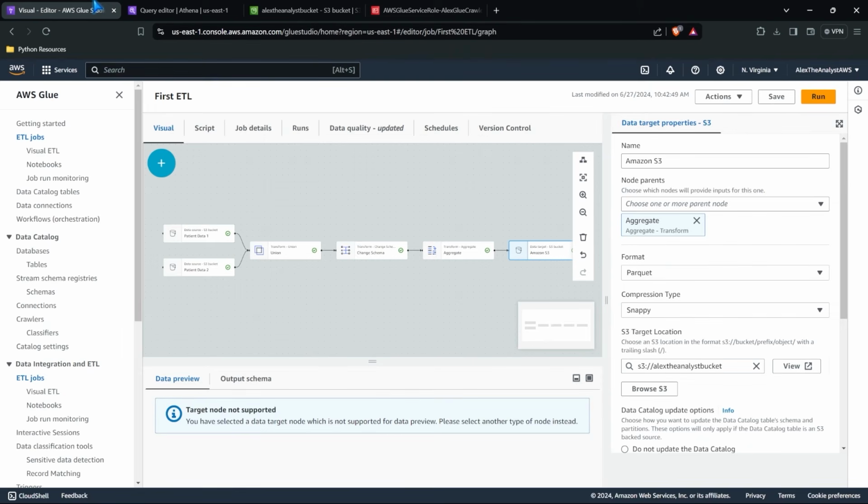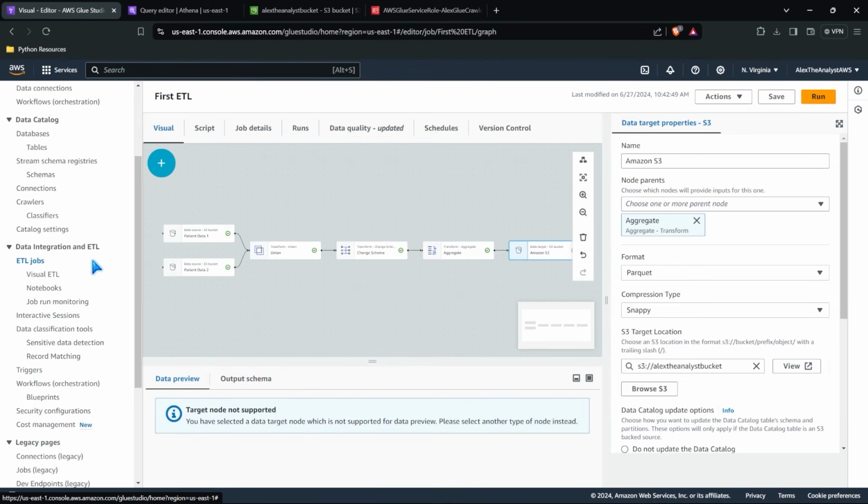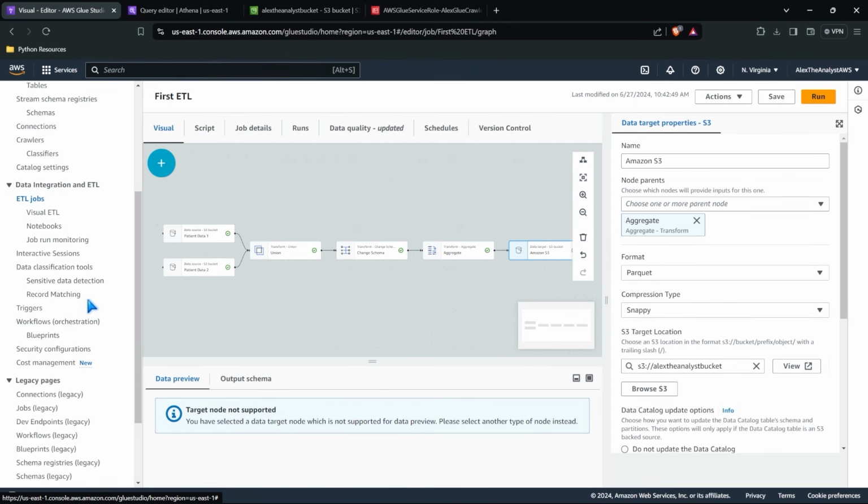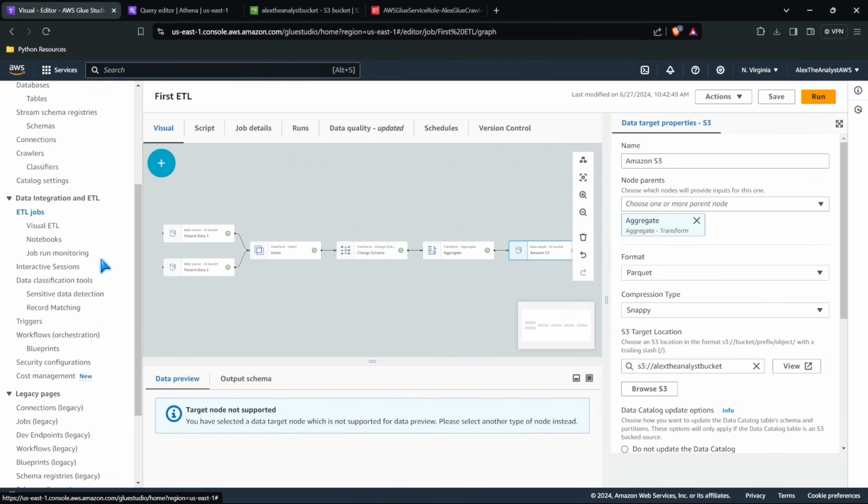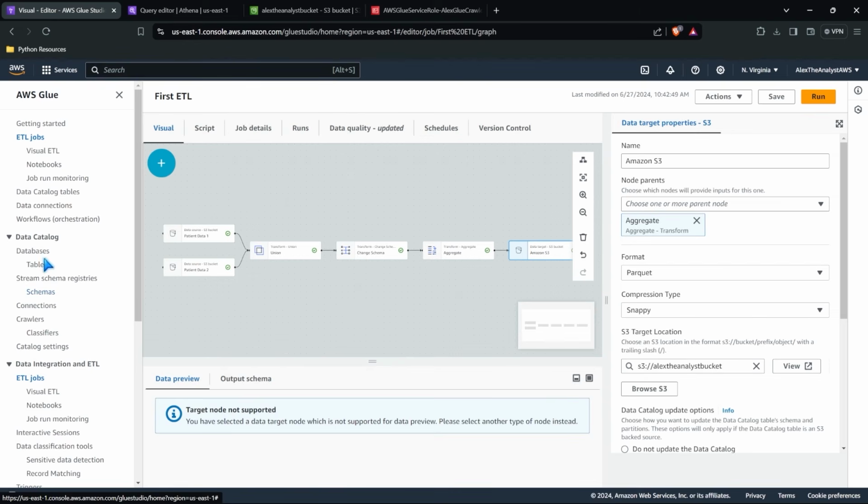Now, like I said, there is a ton more to AWS Glue than just these two things, although those are some of the bigger things that I wanted you to know how to use. But there are things like workflows and triggers and things like schemas. And these are, of course, the most popular ones. So make sure to know these ones, and we covered some of them in this lesson. But Glue is very expansive, and you're going to use it for a lot of different things.